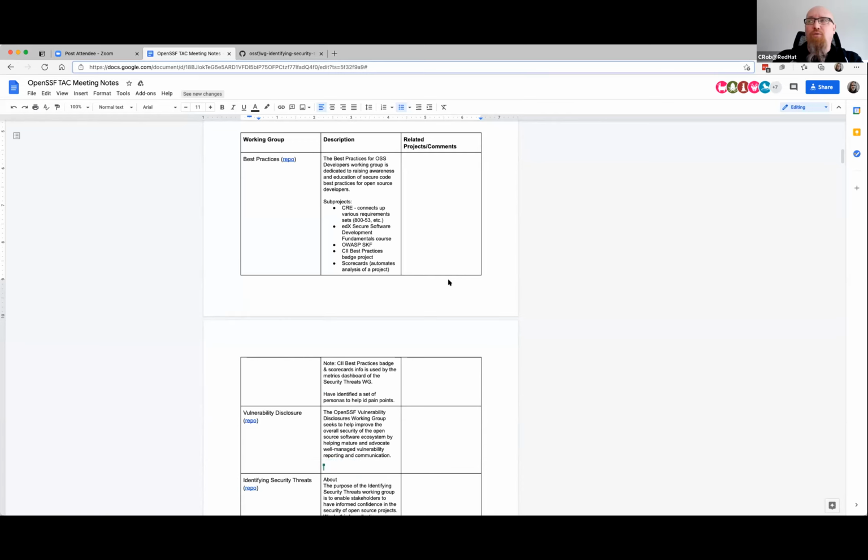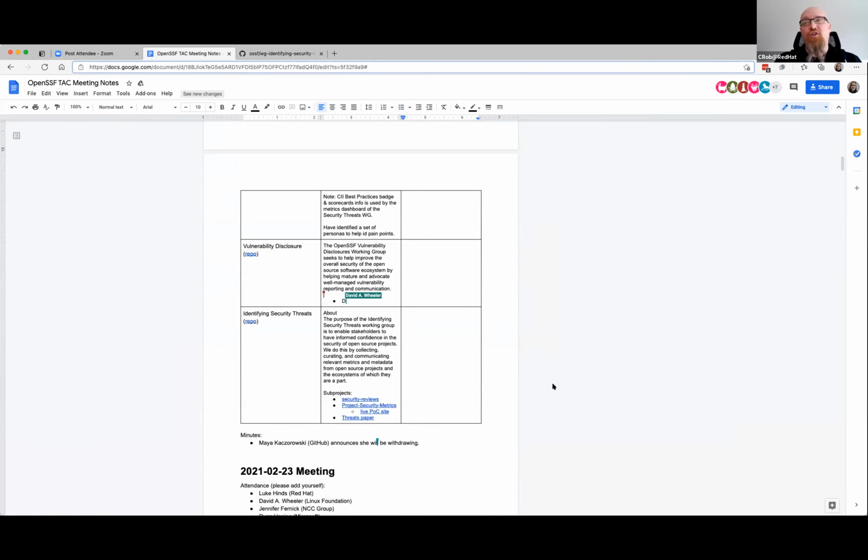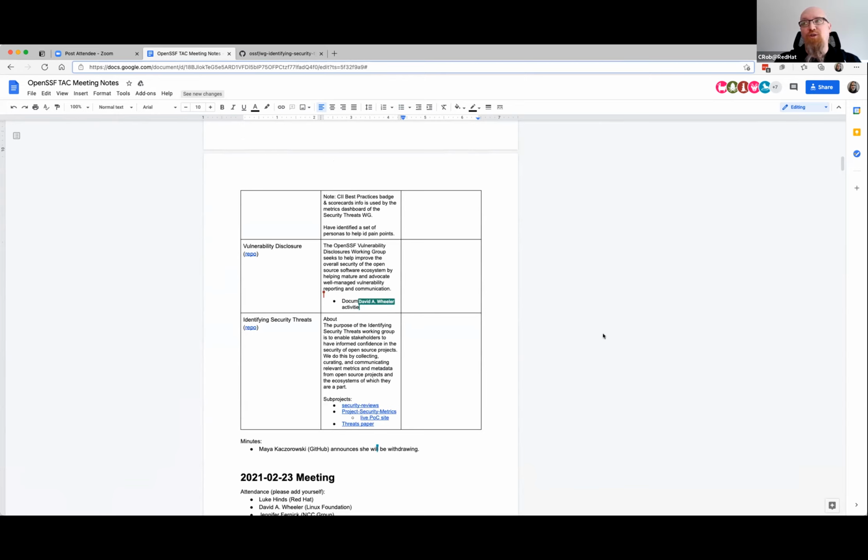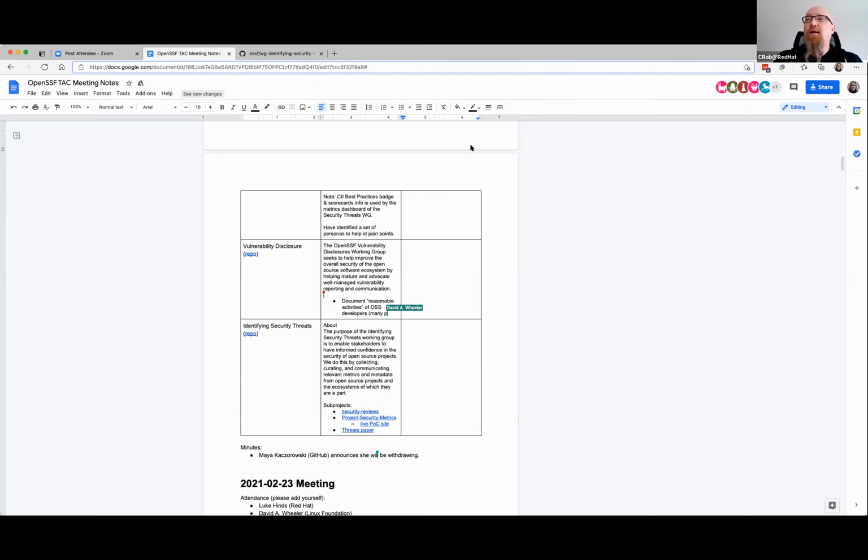We're looking to document and promote reasonable vulnerability disclosure and coordination practices amongst the open source software ecosystem, specifically initially targeting maintainers, but there are, again, those user personas I mentioned, a lot of other interested people. This particular working group has a lot of representation from the research bug bounty community, so they're very interested in the finder persona and those pain points. But again, my main focus would be open source developers first, address that constituency and those unique pain points, and then we will benefit the other personas as well.